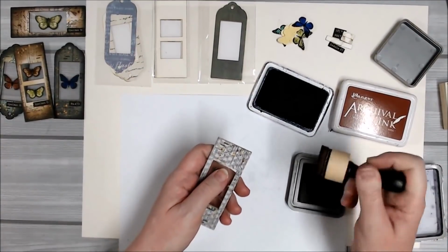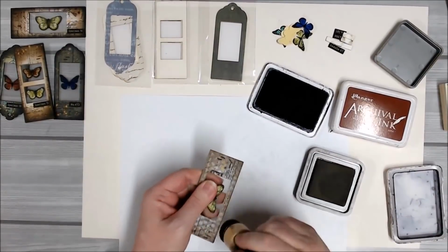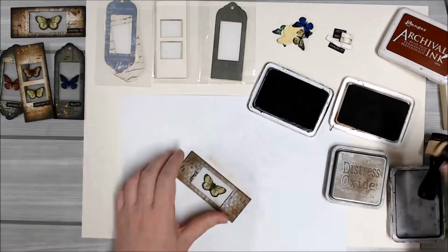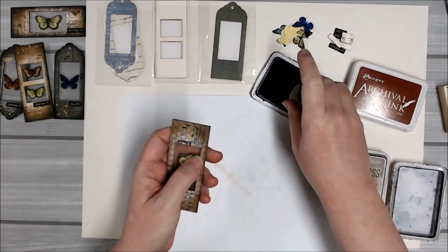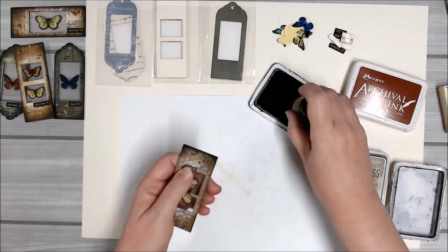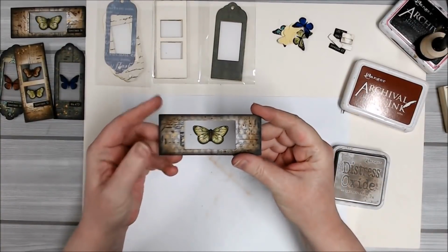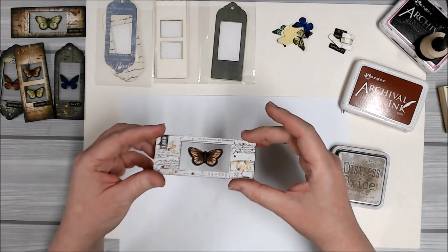So I add the brown first and I add this quite deeply around the edge. And then I go around the edge again, but only quite shallow on the edge this time with the black ink. So there we go. I think by adding the two different inks, it gives it a bit more of an aged look. And then I'll just do the same on the other side.